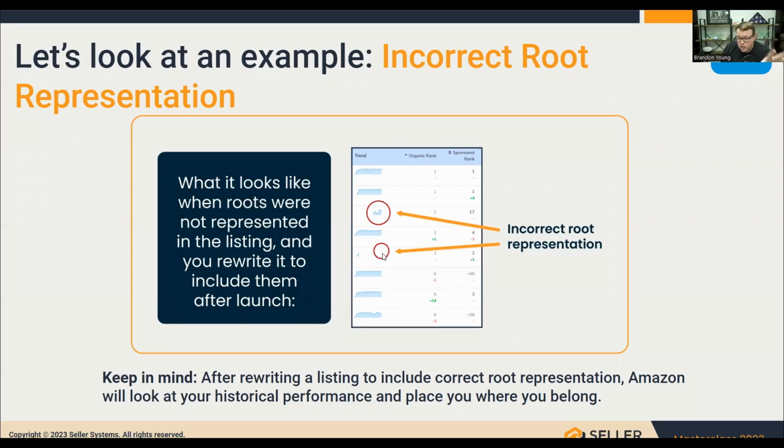So how you write your listing impacts the amount you pay for ads and where your ad shows up, because they take relevancy into account for showing ads as well, which makes sense. They don't want someone searching for dog food and seeing a bunch of dog beds and ads, right? That's exactly the reason that relevancy matters for ads as well.